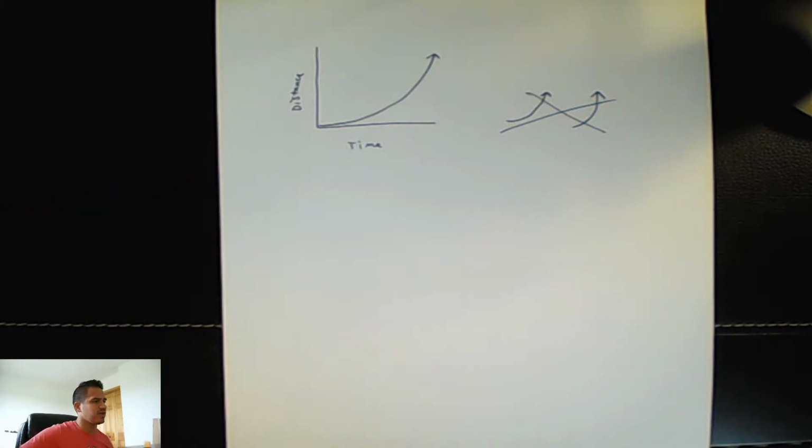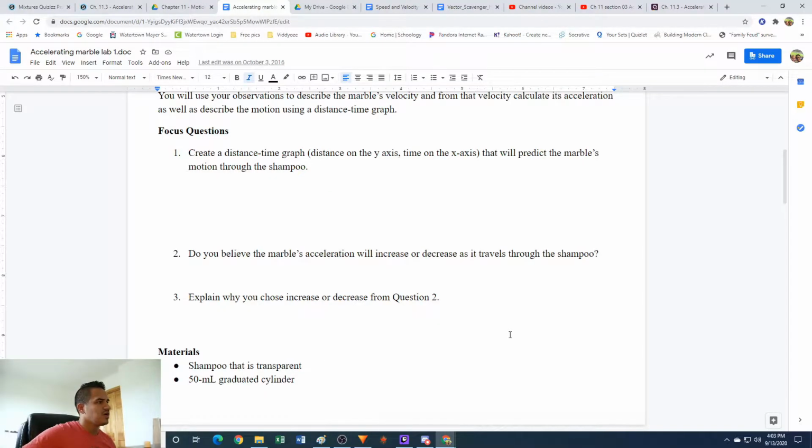So let's look back at our handout here. Number two, do you believe the marble's acceleration will increase or decrease as it travels through the shampoo? I think it's going to increase because gravity is going to cause it to speed up as it falls. So I'm going to say I think the marble's acceleration will increase as it travels through the shampoo.